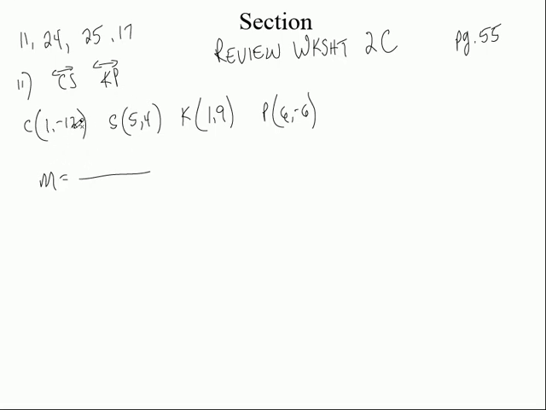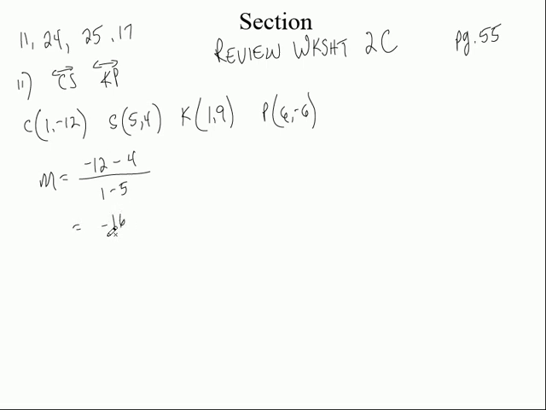CS. So subtract the y's. And it doesn't matter what order you subtract them in, as long as you subtract the x's in the same order. You follow me? So I'm just going to go negative 12 minus 4. But I have to do what with the x's? 1 minus 5. I have to go in that order if I decide to go negative 12 minus 4. You with me? I could have gone 4 minus negative 12, but then I would have to do what? 5 minus 1. You with me? All right, make sure that you subtract them in the same order. So negative 12 minus 4, I subtracted the y's, and then it's 1 minus 5. And let's see what that is.